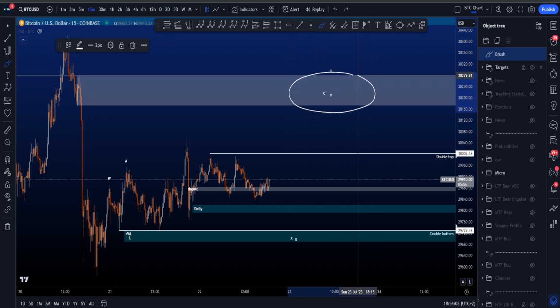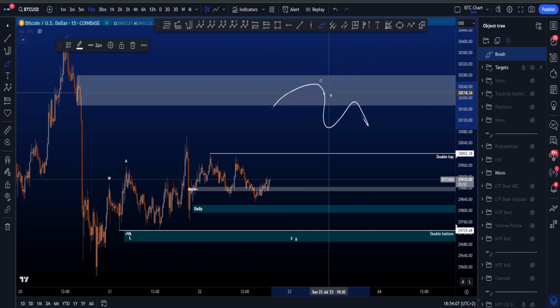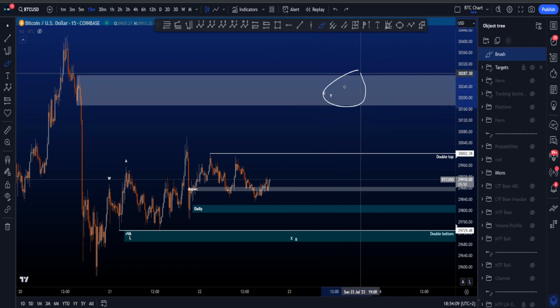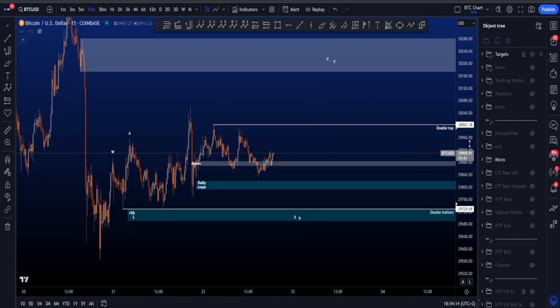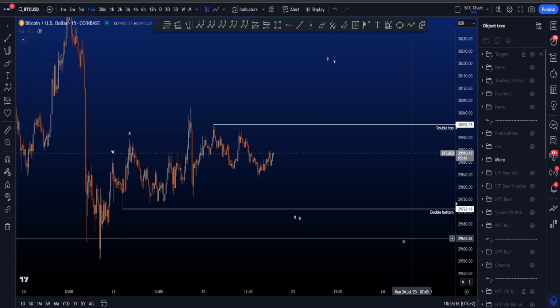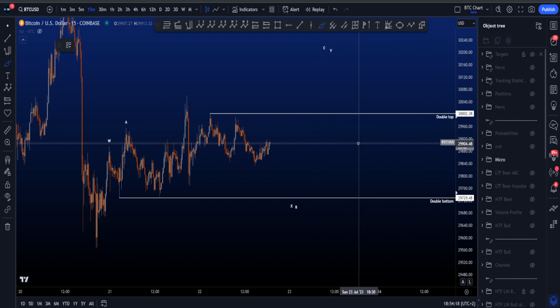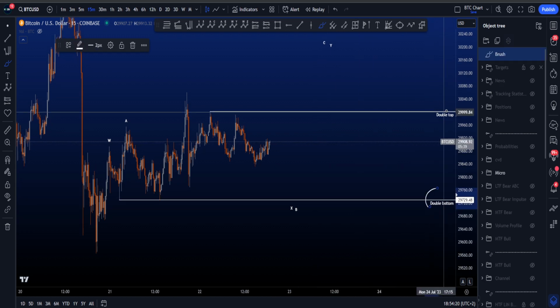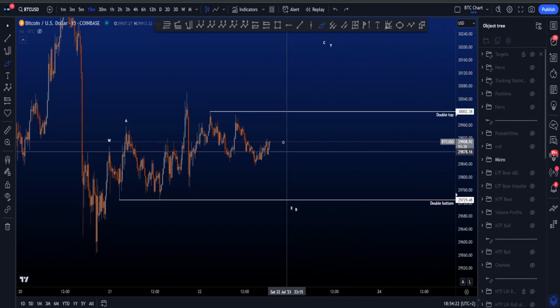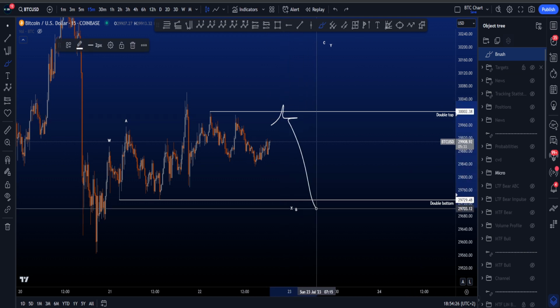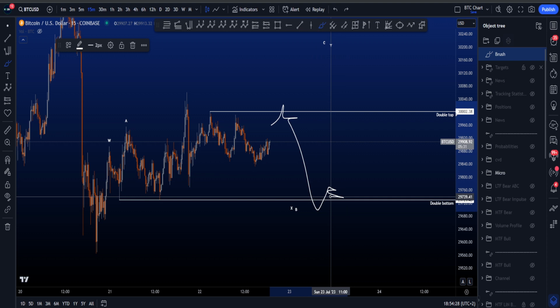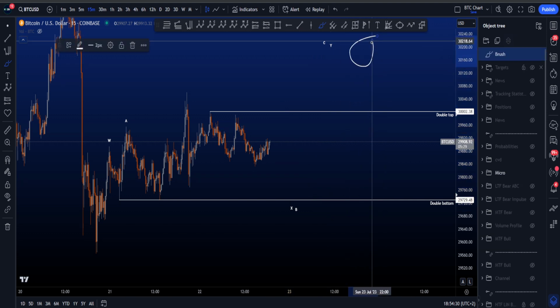So this is a very important area for price. If we get some proper resistance over here, maybe a bounce, bearish CVD divergences, could be interesting for a move to the downside. But in order to keep things simple, you can see I simply have a double top and a double bottom on my chart. Price is always attracted to double bottoms and double tops. It's like a magnet for price, for potentially a wick above, close below, move to the downside, do the same over here, wick below, close above, and then moving to the upside towards the white box.